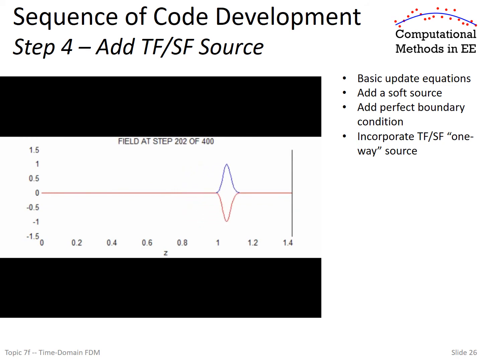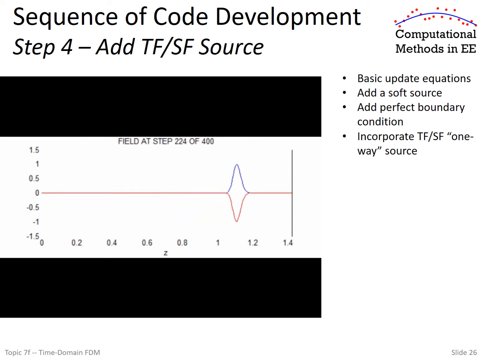And we do what's called a total field, scattered field source. An easier way to think about this is just a one-way source. We only want to throw power in one direction. Because normally when we inject power, it's all the way to the left-hand side of our simulation. That's where we inject our power. We throw it to the right. It bounces and resonates inside some kind of device, and we record what gets reflected and transmitted.